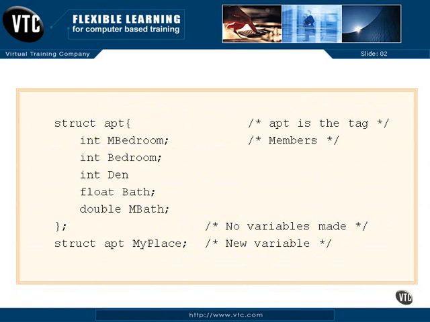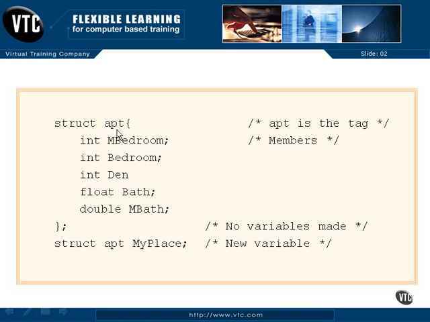Now here's a simple little structure declaration and then a new variable definition, two different animals here. At the top, struct APT, this is an apartment that we're laying out here, that's the tag. APT is the struct tag, and that is optional. We could leave that off. But if we did, in the format that we're using, it wouldn't make any sense. It would be kind of worthless because we would make up a new type and then have no way of getting hold of it, and it would just kind of go away.